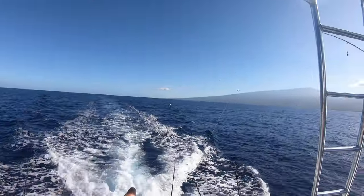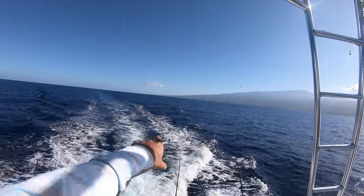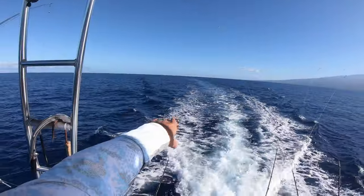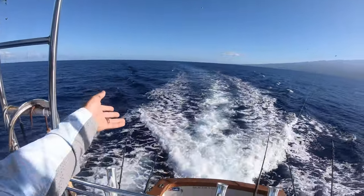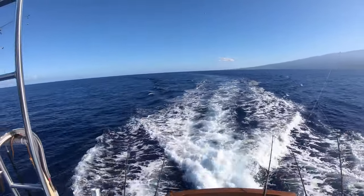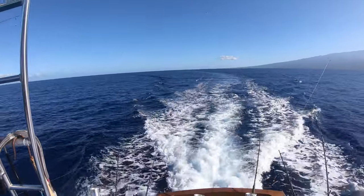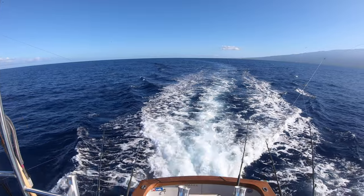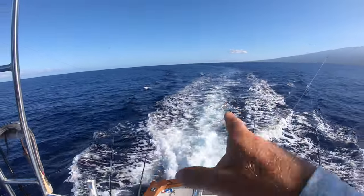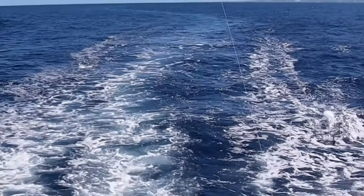Got my teasers here on electrics. I got here basically a really, really big lure behind a bunch of mud flaps. Over here we got the dredge — obviously can't see it with the GoPro, but it's down there. My dredge is pretty much about mass and vibration. I'm trying to get the mass with the mud flaps and then vibration with a bunch of really erratic swimming baits. Behind that I got an Aloha lure, smash bait — awesome, big tube style lure.